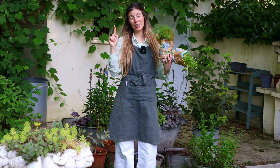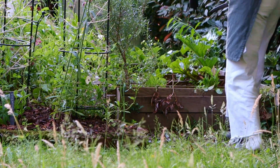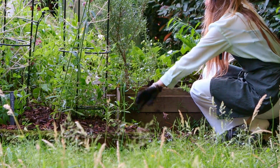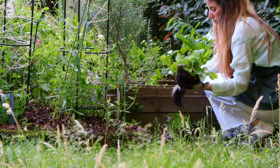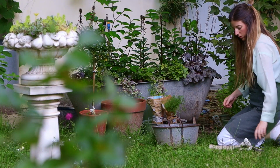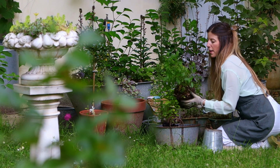And I also have an area with a raised bed that I want to move. So I'm still figuring out where exactly, but right now it's in the way of everything in the garden. I also have some chives in there that I want to move, and I got a baby rosemary plant that I also want to put in its own container. So we'll see how we're going to pair everything up. It's going to need a bit of a cutback.